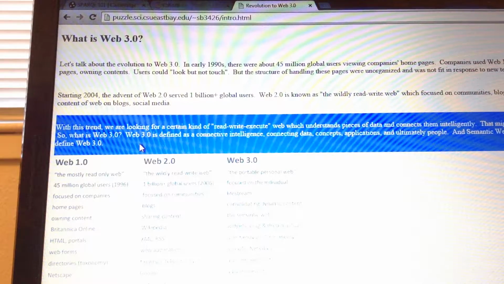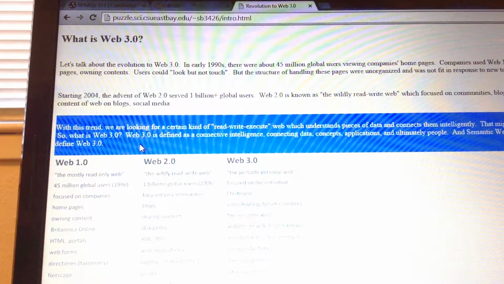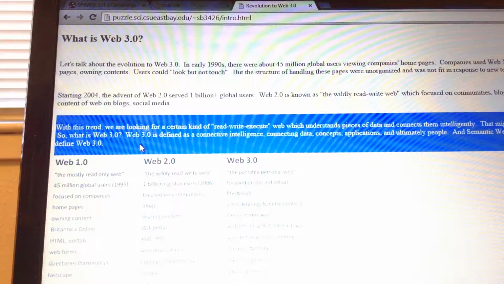We call it Web 3.0 because we have Web 1.0 and Web 2.0. It is a portable personal web, connecting intelligent data, concepts, applications, especially people.